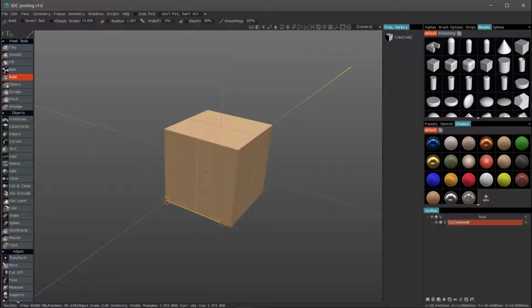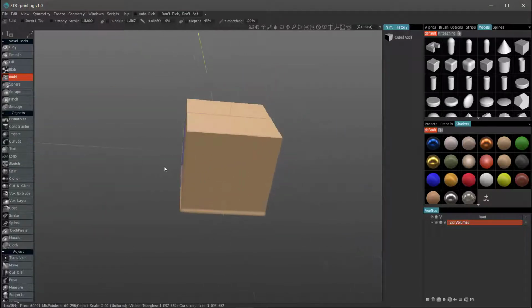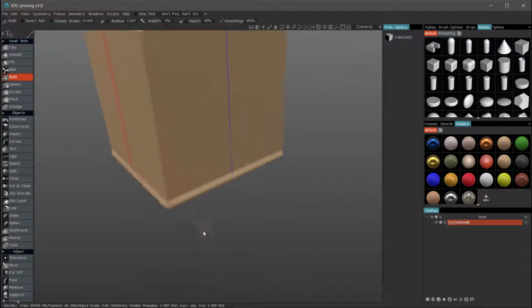So I'll click one end and the other, and click a third time. That's it. If I were to export this cube out before I created this effect, then this is essentially what you would see.